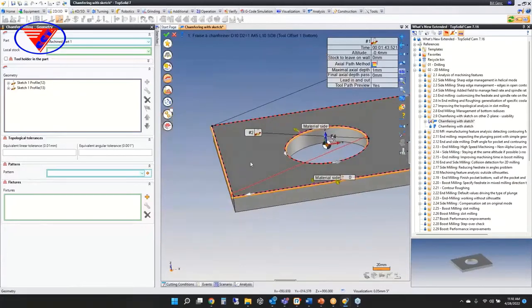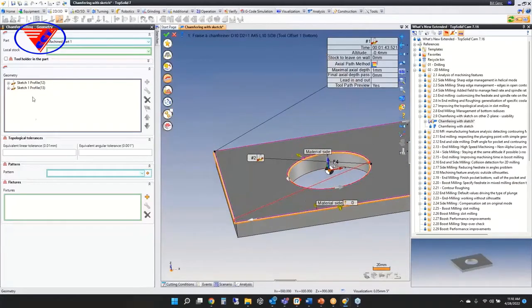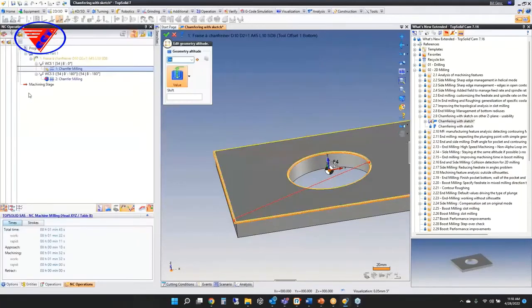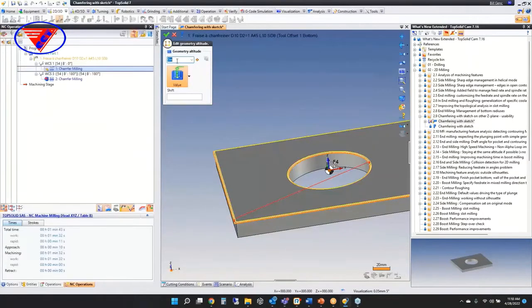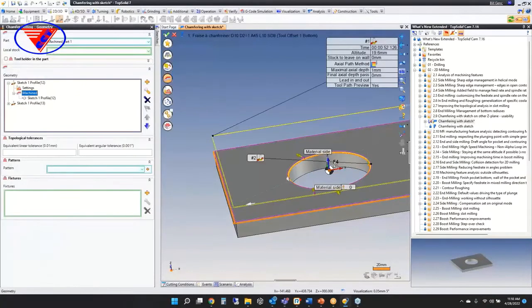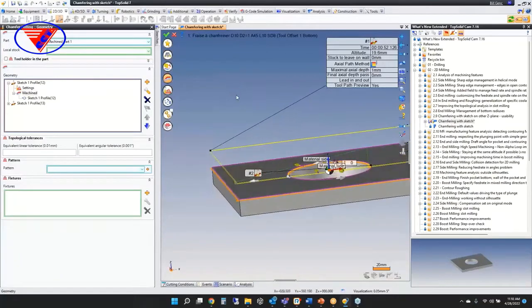So what does this mean? If you need to make an adjustment here, you come into your sketch, you go to your machining. You can either double click to get into here, or you can hit the select machine and select the wrench, whichever. And then you can set it to whatever altitude you need it to be. Okay, so there you can see I shifted everything. It could be a plus or minus value. It's just a way to give you more control. Again, this only exists when you're using profiles to guide the chamfer machine.